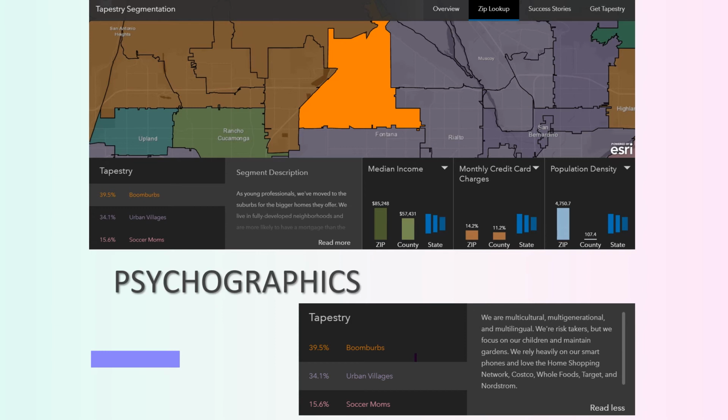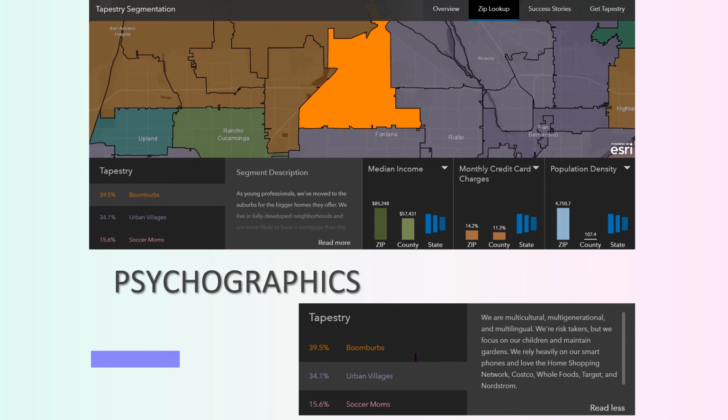And if we go back to the bigger picture up top, it also gives us median income. So in my zip code, the median income is listed, the median income for the county. Now it didn't give us the median income for the state, because in all honesty, that's paid information, and I didn't need to pay, so that was behind a paywall. It talks about monthly credit card charges. So based on my zip code, about 14% of my income should be going to credit cards. Mine ain't that, but that's okay. If you are at this or a little bit over, it is what it is.